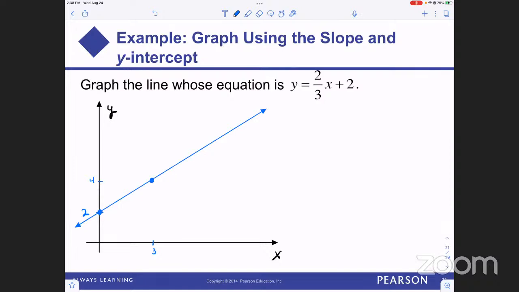so that would be the graph, right? So again, in the slope-intercept form, in this form, we're given our slope and we have our y-intercept. So that's just the easiest way to graph a line. Start on the y-axis at two, using a slope of 2/3, you get a second point, and then connect the 2 points with the straight edge.